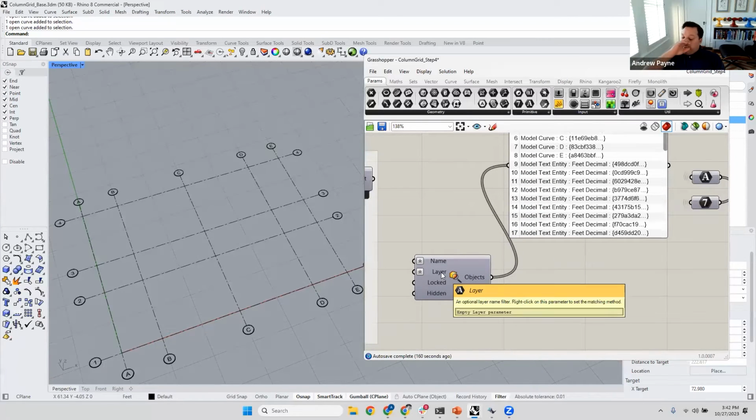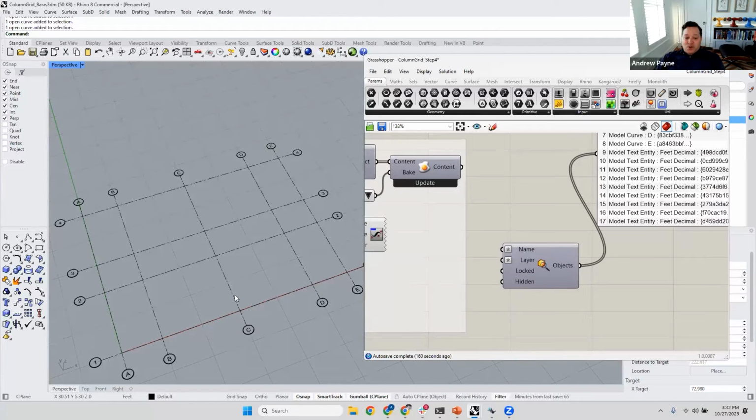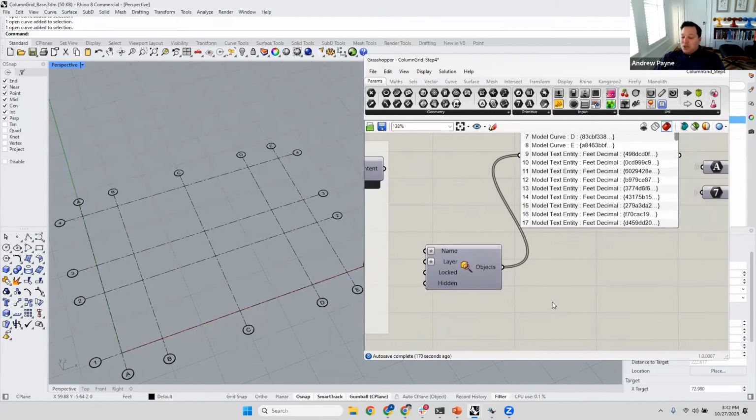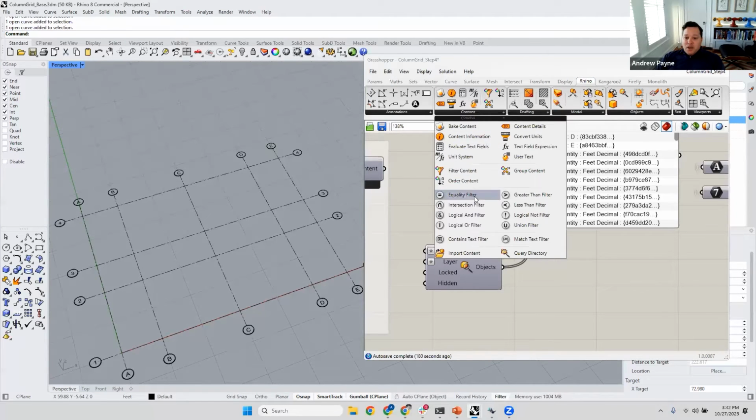I could, if I wanted to, do the thing we did before, which was to bake only the things, or filter for just the Anno grid lines layer. But I want to show a different way to retrieve that information. And so we want to look at filtering. Under Rhino, there are a bunch of new things.